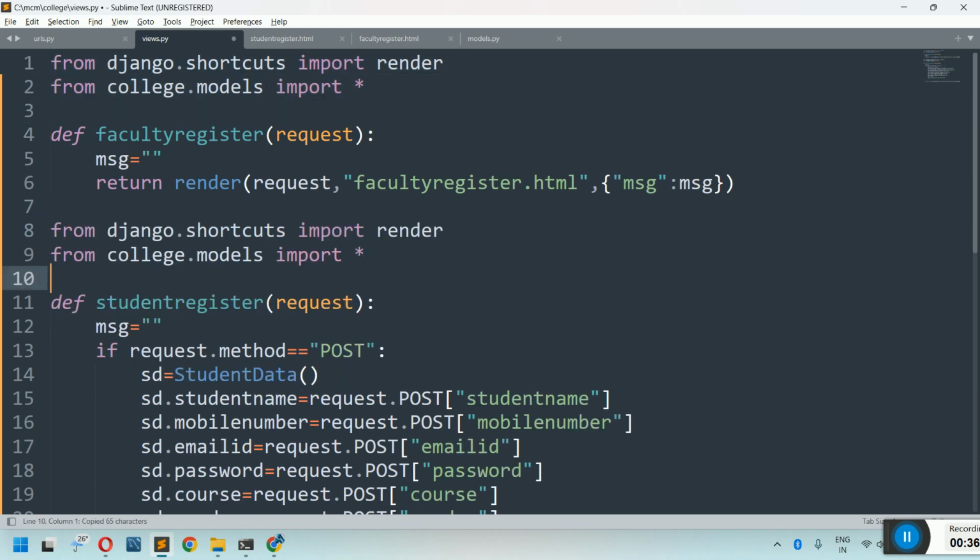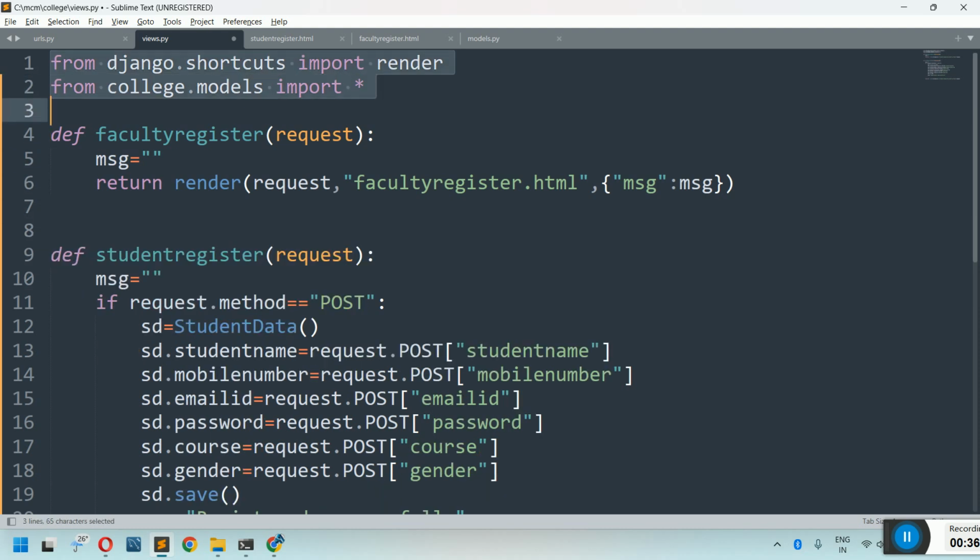Not required, because if you are using user defined functions in C language, if you are using the printf function 5 times, do you write hash include 5 times? No, because once you have written that, that is sufficient. These two library files can be accessed by all the functions in that particular file.